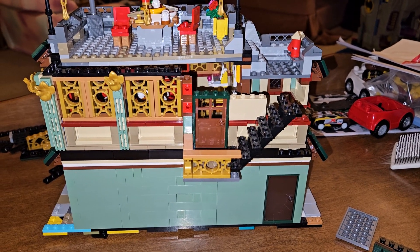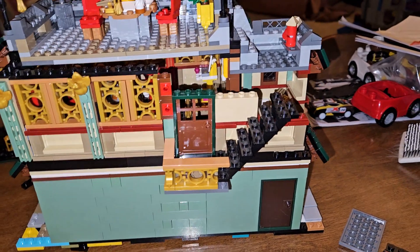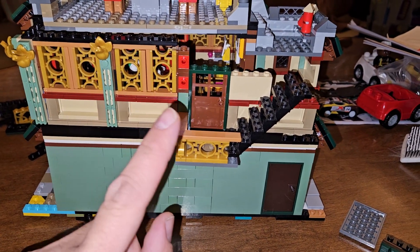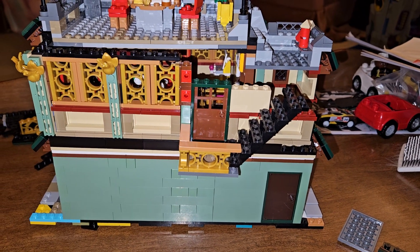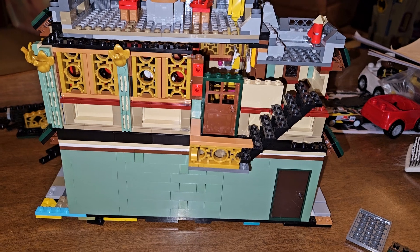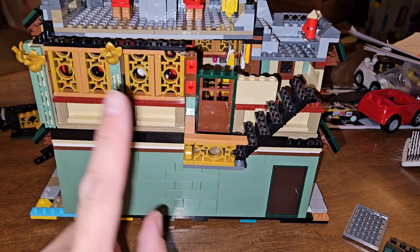Hello! This is Ti in Bricks, and I know it's been a little bit since I made a video. Work has just been really crazy the past couple weeks. I have been working on making the back for the Chinese New Year celebration, and I think I really like how I've done the second part.